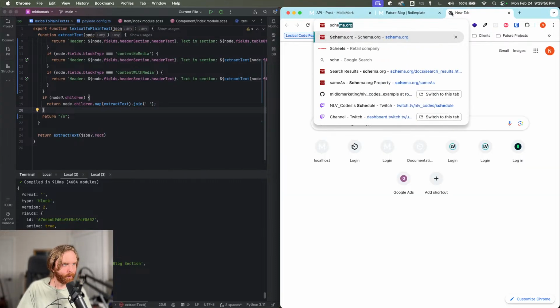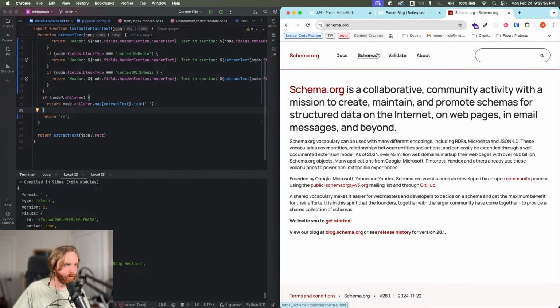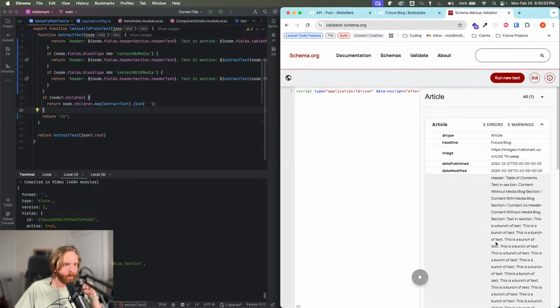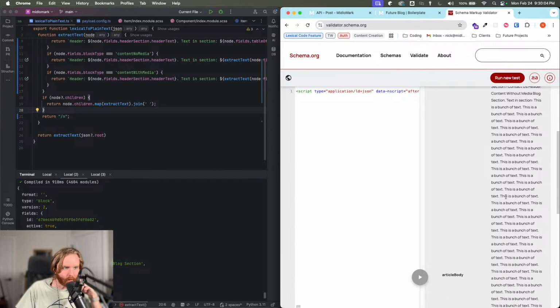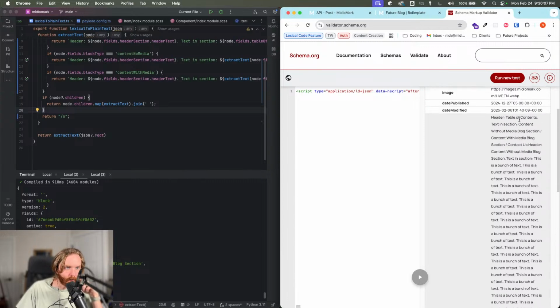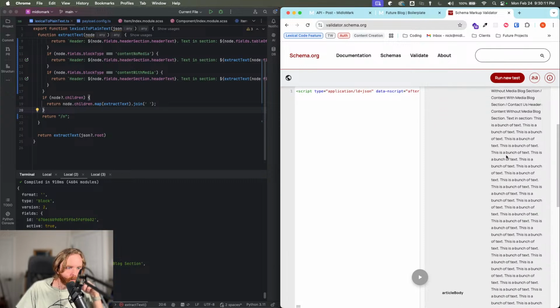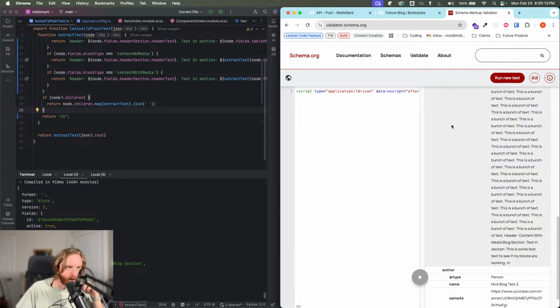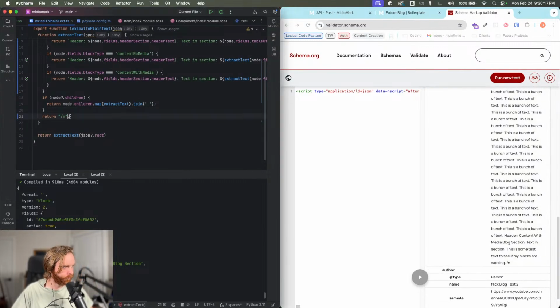So we'll do the schema.org validation and run test. And so we can see header, table of contents, header, content.